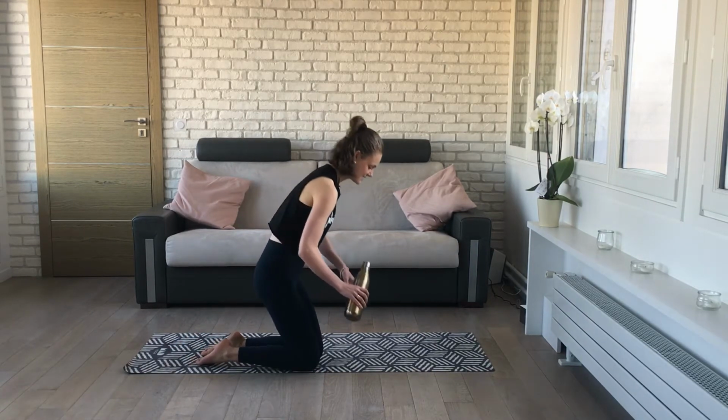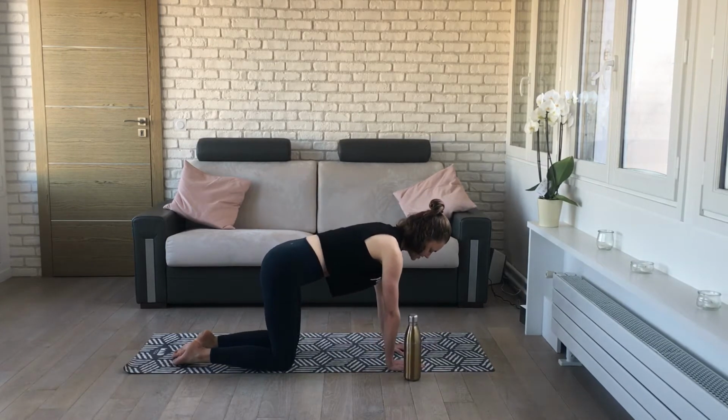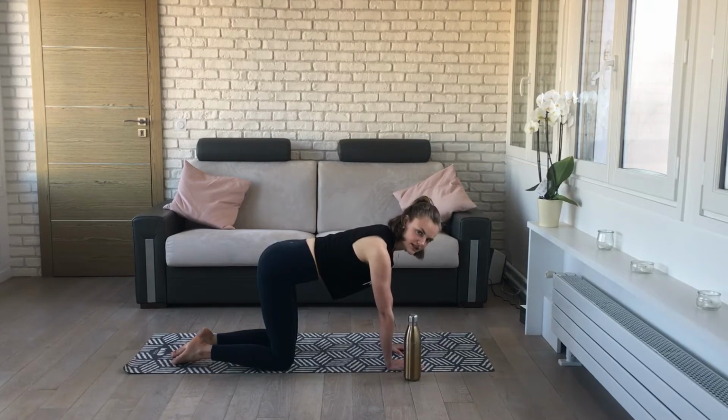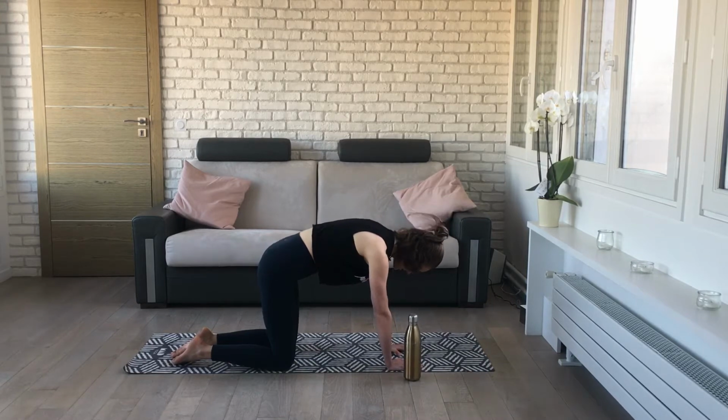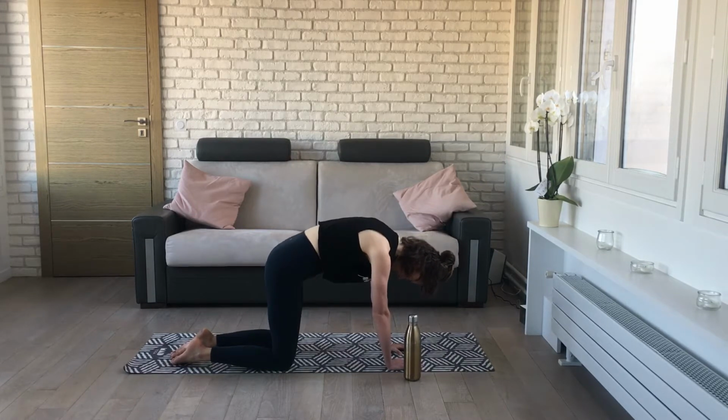Anyway, enough of that. I'm coming into 4-point. The weight's just going to be off to the side. So let's just set up nicely. Since we've done those planks, let's go through some cat stretches. So separating the shoulder blades, chin to chest, creating space here. Breathing in, and then on the breath out, going the other way. Belly button to the floor, squeezing the shoulder blades together. And again, coming up, head relaxes.